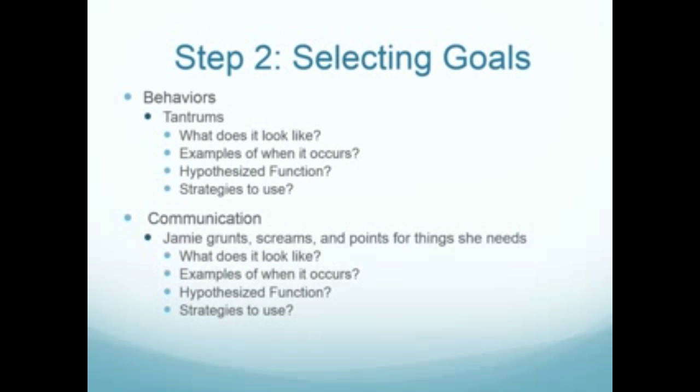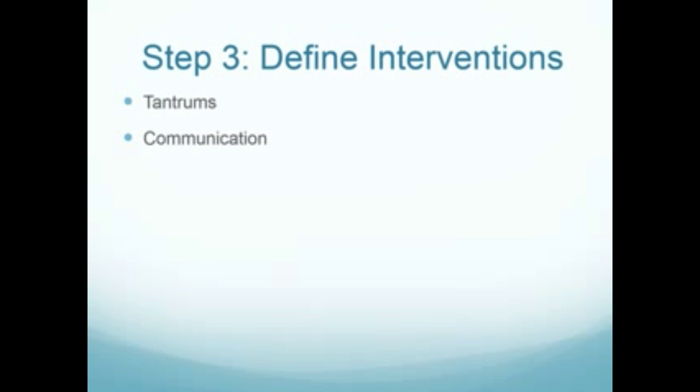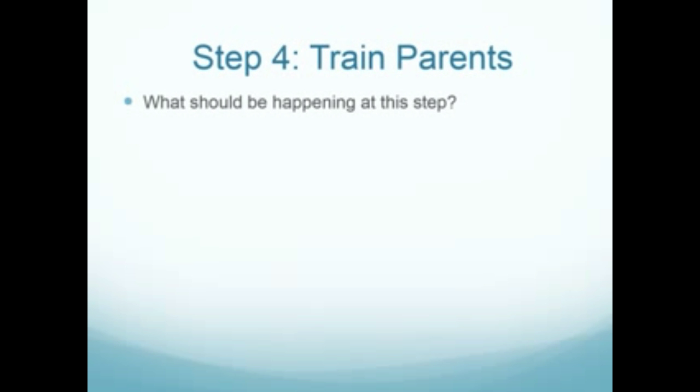So, step 3, define interventions. So which intervention you're choosing for tantrums, which intervention you're choosing for communication, and you will define that for parents, meaning you will explain it to them. Yes, we will do role play and all that fun stuff. Step 4 is you will train parents.